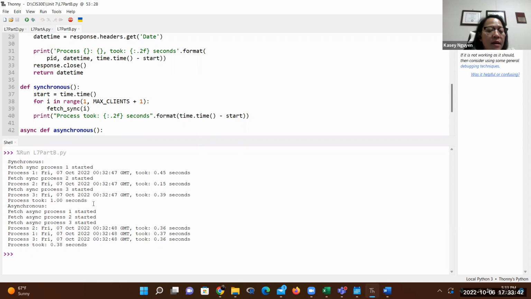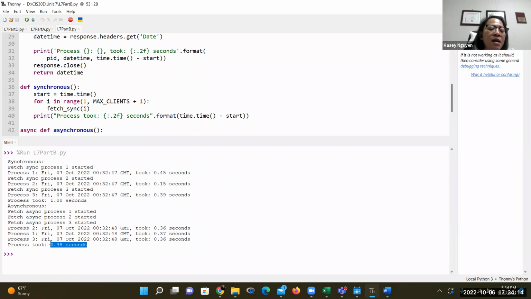For the asynchronous side, it's going to fetch 1, then 1 started, 2 started, and 3 started. Then it's going to handle, because while it's waiting for 1, it's going to execute process 2, and that's 0.36 seconds. After that, it's going to execute process 1, 0.37 seconds, and process 3, 0.36 seconds.